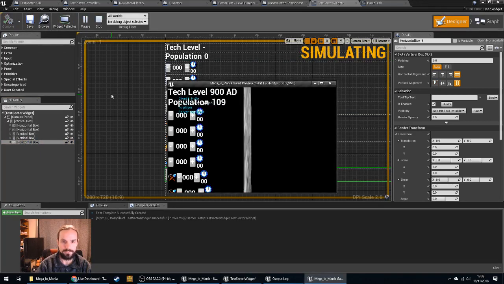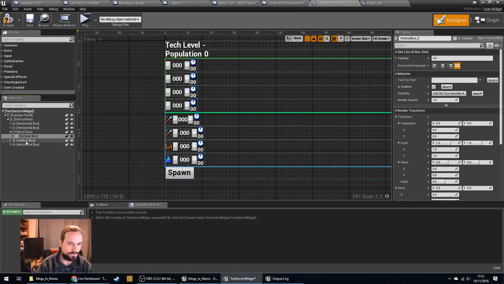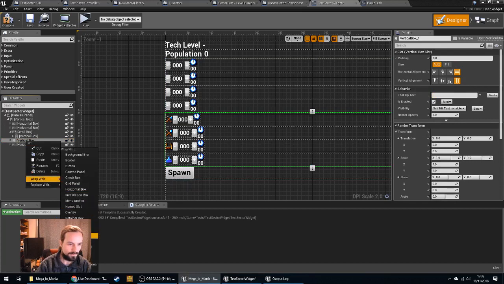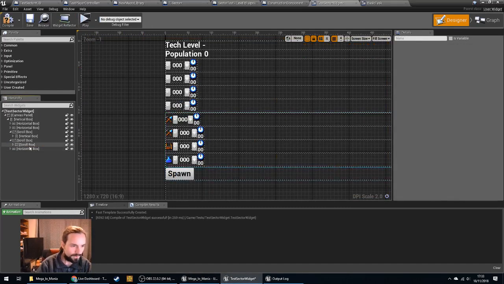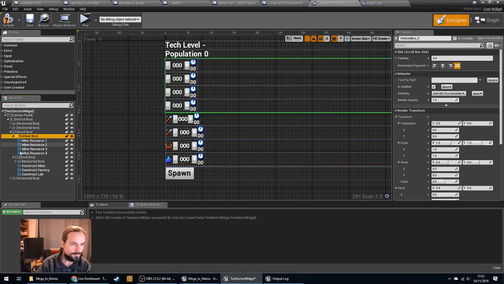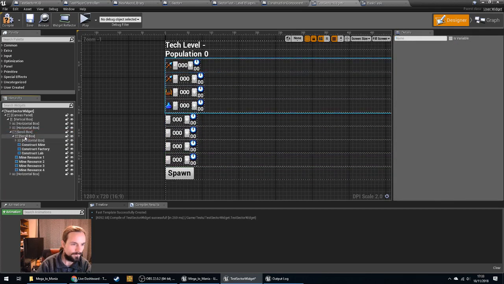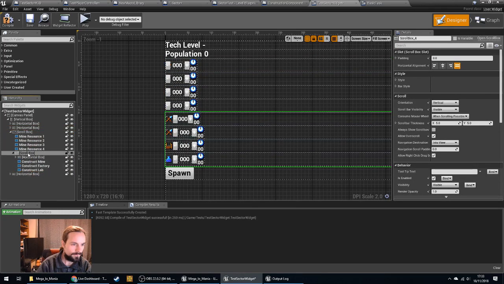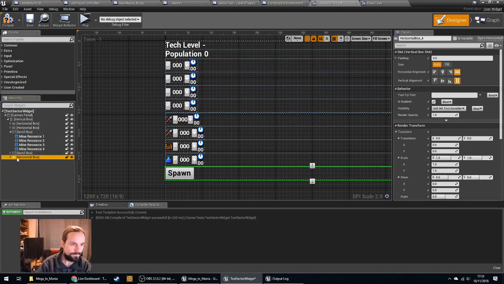Okay, that's better. Now that one has to be scroll, and that one. Don't know if placing with the scroll box is better. Let's try that. Still not getting any smaller.